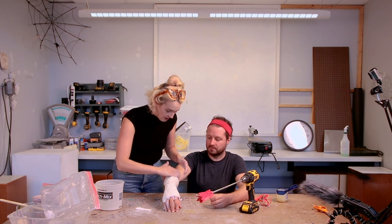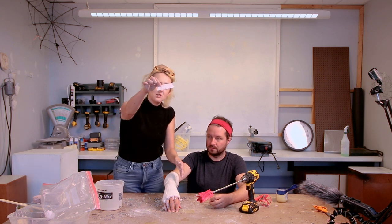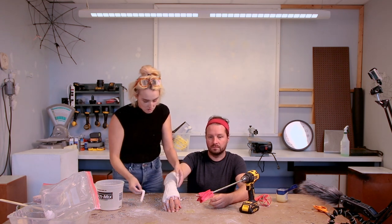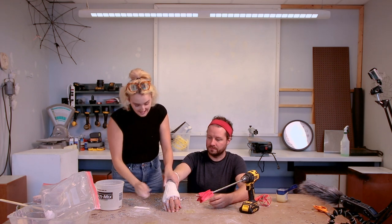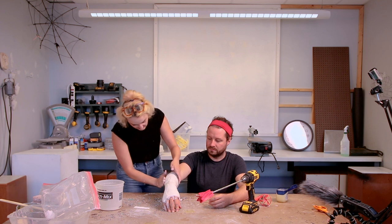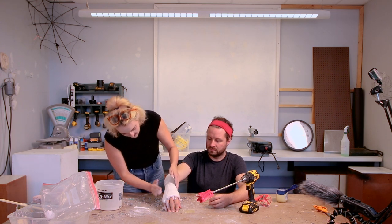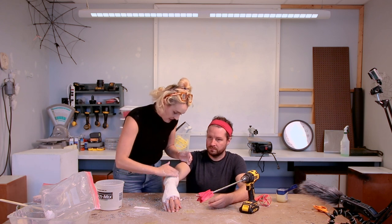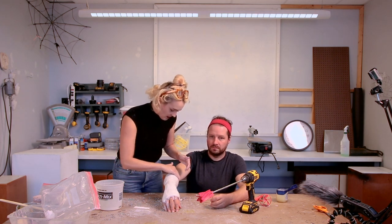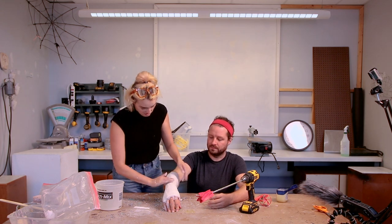Not only that, you're also filling in the cells of the plaster bandage. You can see there are little squares, little pockets of nothing that you want to fill in with material. So anytime I'm doing this, I'm making sure that I'm filling in all of those cells and pockets and getting a nice smooth coating, so that everything is going to laminate together evenly.